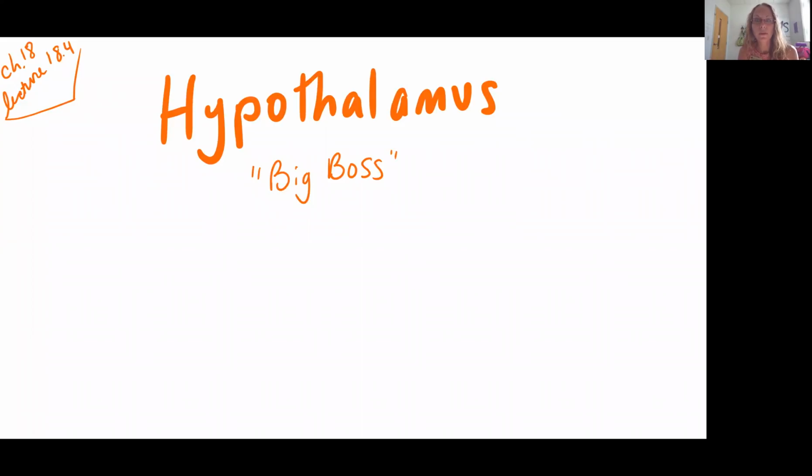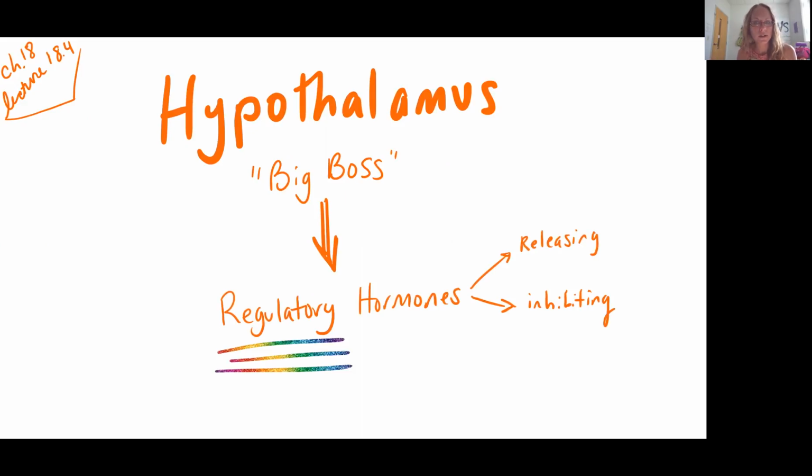And so the hypothalamus is producing what are described as regulatory hormones. It's kind of laying down the rules of what needs to happen. Now, these regulatory hormones will be described as either releasing hormones or inhibiting hormones. And for the most part, these hormones are talking to the anterior lobe of the pituitary gland, which I like to think of as the middle manager, the floor manager. That's the one that the workers actually see and talk to and all of that.